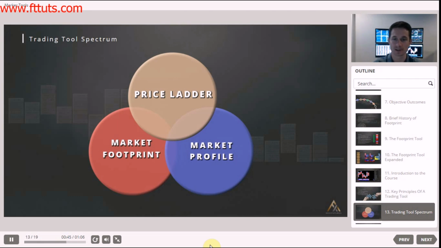trading decisions. Now, when we move on to the next slides, we're really going to highlight the differences between all the different tools so that you can see how it's not a case of necessarily being good at one tool, but being very good and having an understanding of all the various tools together so that you can make powerful trading decisions.